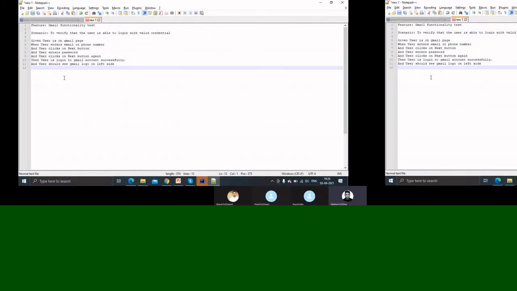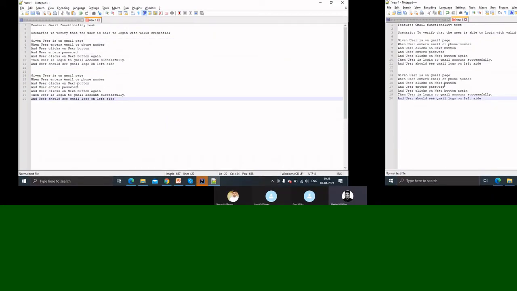Suppose a different user will check the same thing. For example, I'm doing negative testing on Gmail. I enter an invalid email and an invalid password. Obviously I will not be able to log in, right?